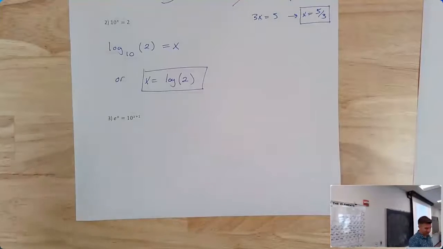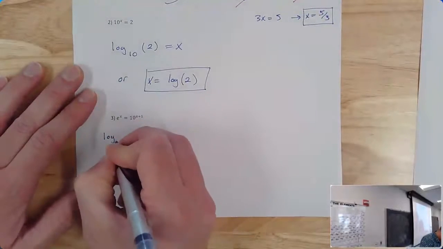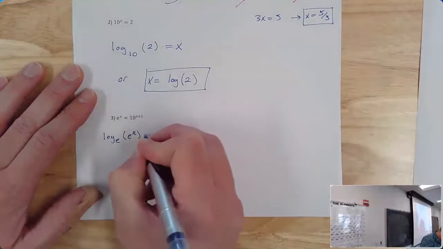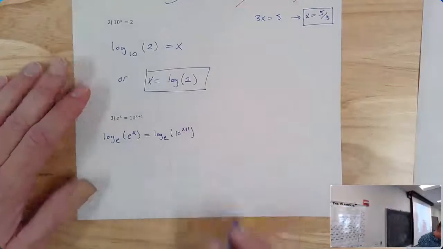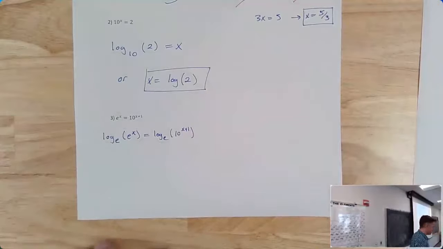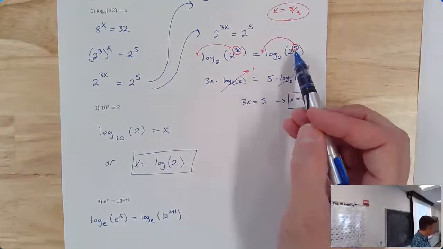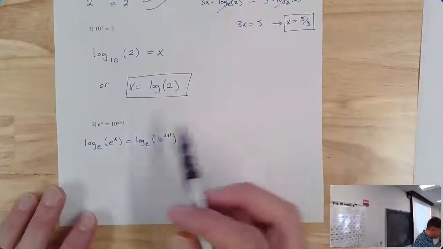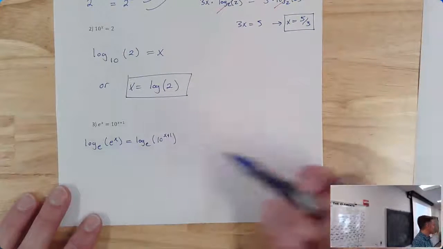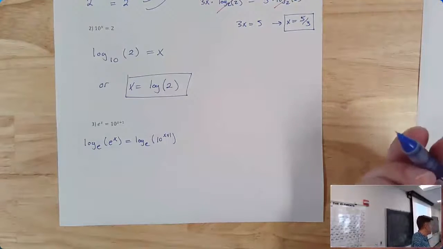And I'm going to say it in two different ways. One way is just to say I'm going to take log base e of e to the x equal to log base e of 10 to the x plus 1. All right, so just like before, when we said log base 2 of 2 to the 5th has to be 5, because you're saying 2 to what power equals 2 to the 5th? What's log base e of e to the x going to be? We're saying e to what power equals e to the x? It has to be x.